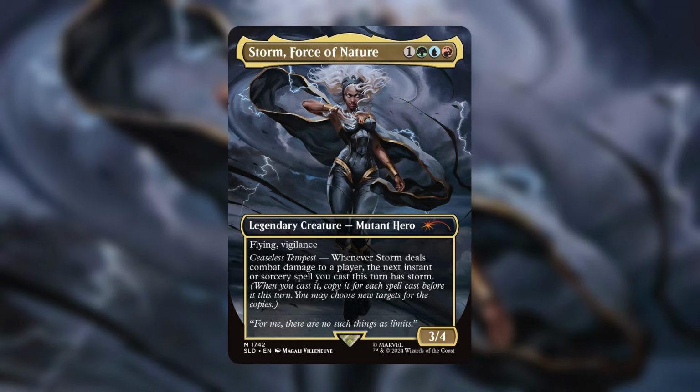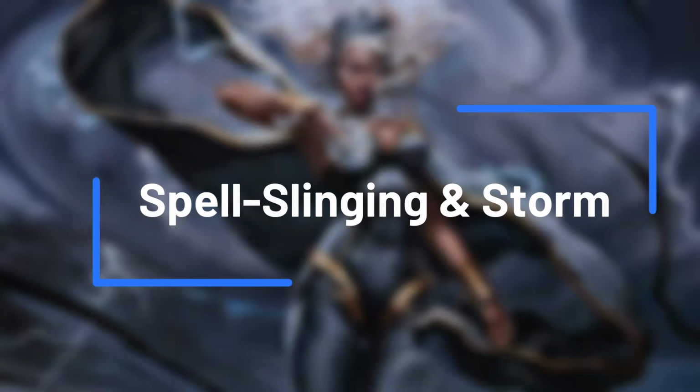In true X-Men fashion, Ororo brings the power of the elements with a Simic green-blue identity. She's all about casting spells and chaining effects, making her perfect for a spell-slinging deck that can snowball into a game-ending turn with the right setup. Storm's ability gives your next instant or sorcery spell Storm whenever she connects with an opponent, allowing you to copy it for every spell cast that turn.